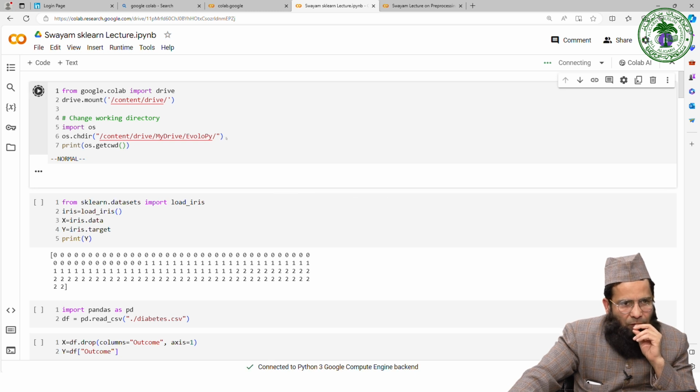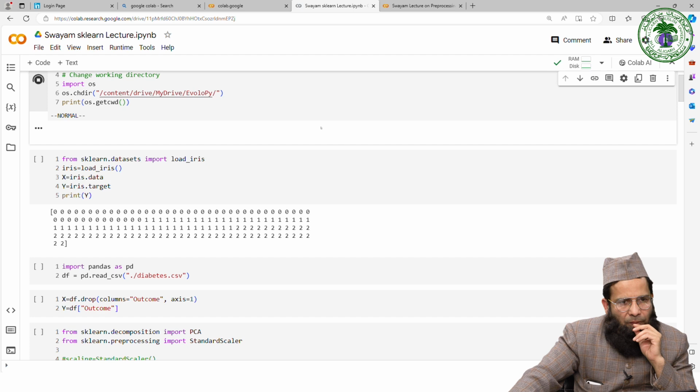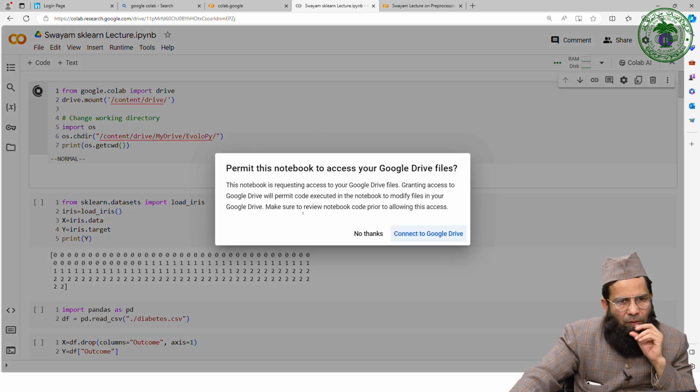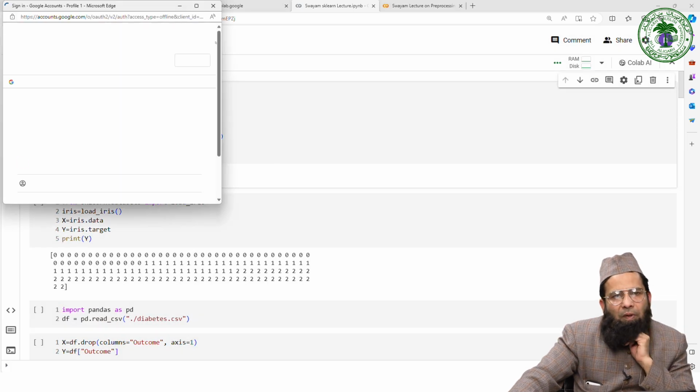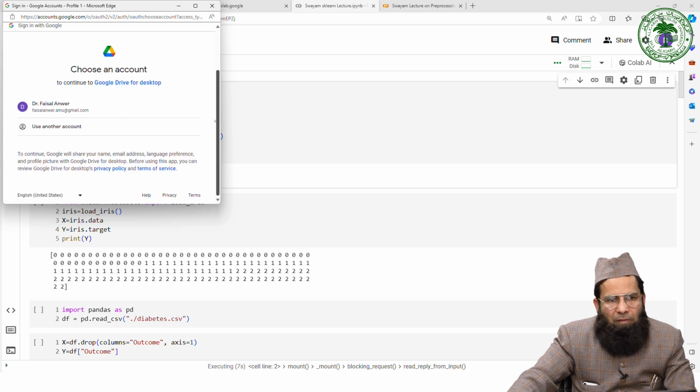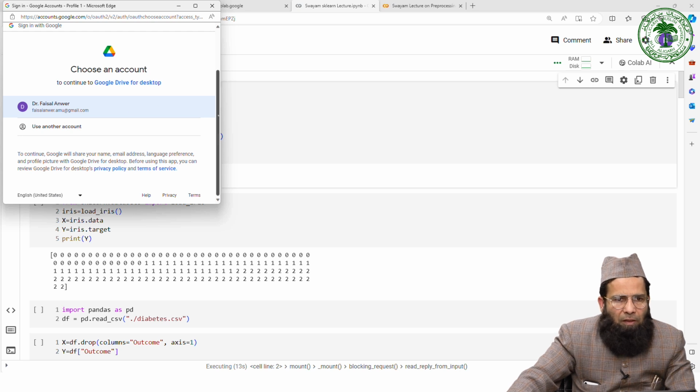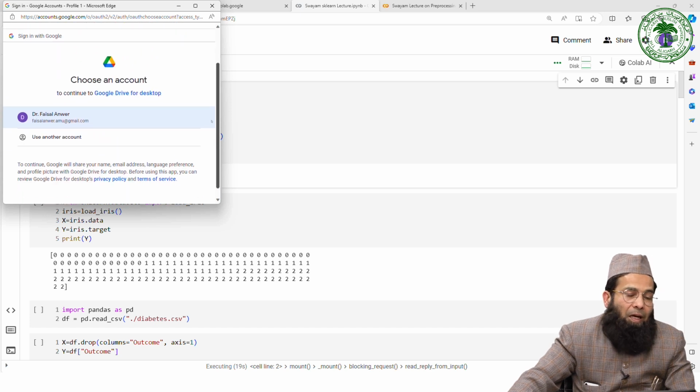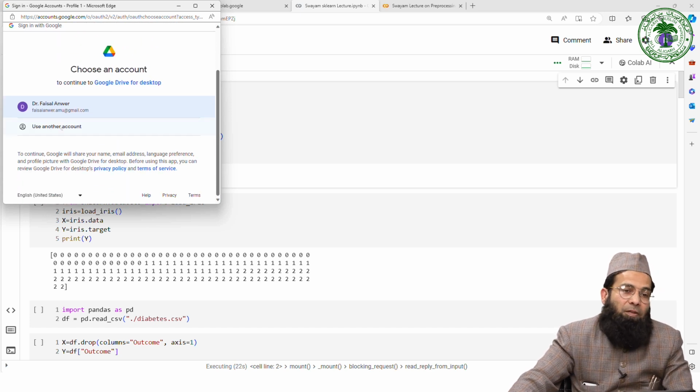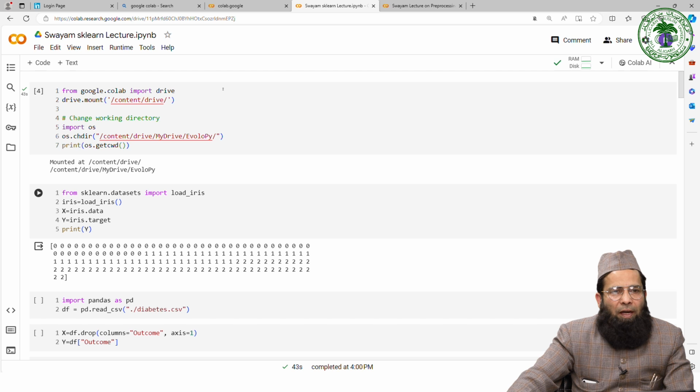It is trying to mount the drive right now. Now I need to grant permission to access my Google Drive. So finally, my drive has been mounted here.